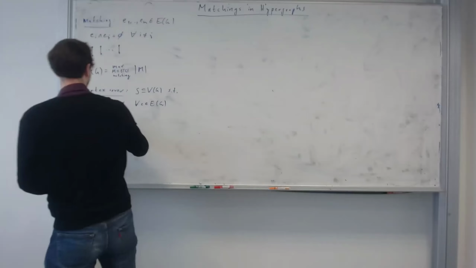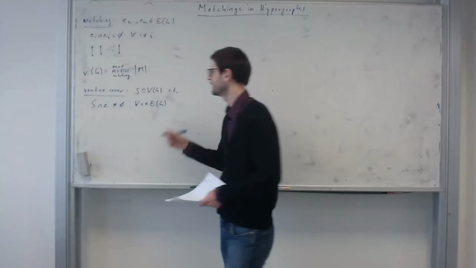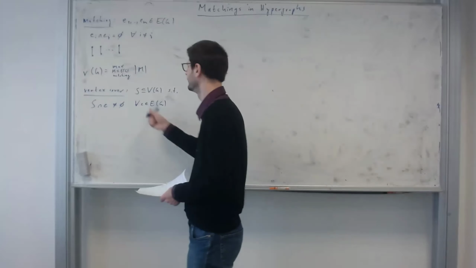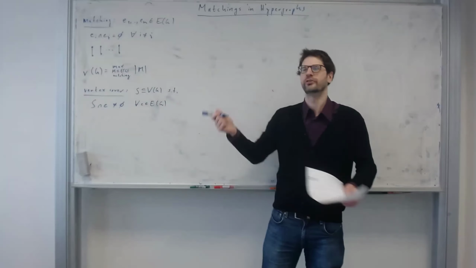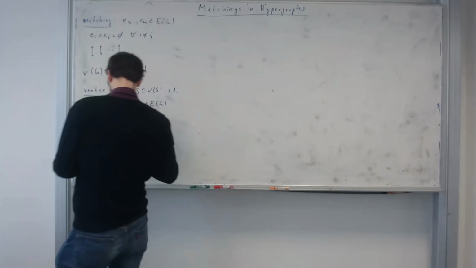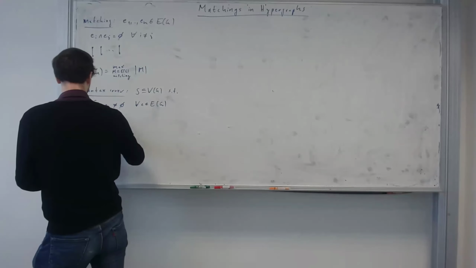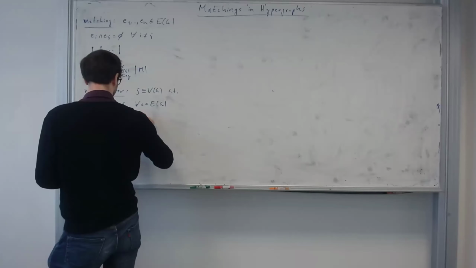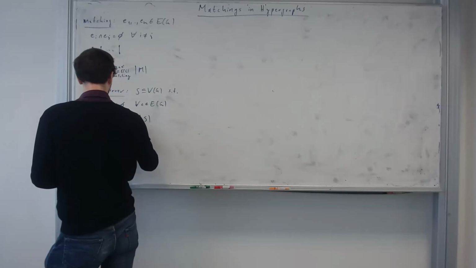And what do you want to do now? Well, for vertex cover, you're interested in minimizing, right? Because, of course, it's very easy to find a vertex cover by just taking all vertices. Then you cover also all edges. And so the question here is that you want to determine the vertex cover number of G, and that is the minimum size of a vertex cover in G.